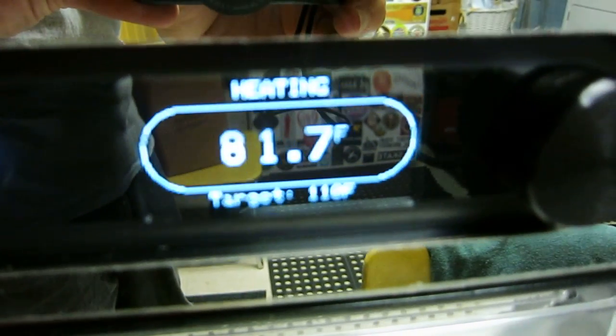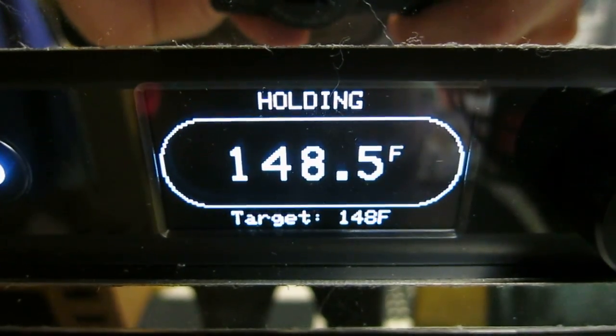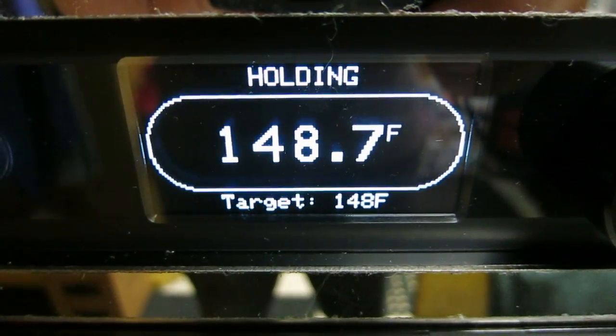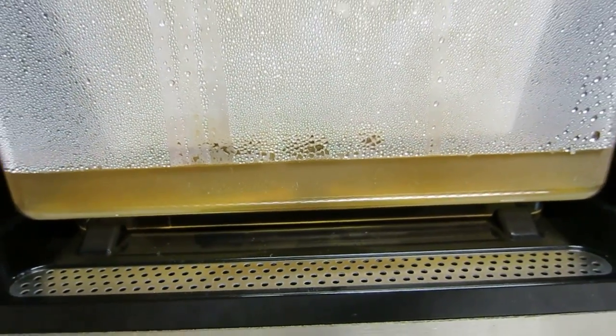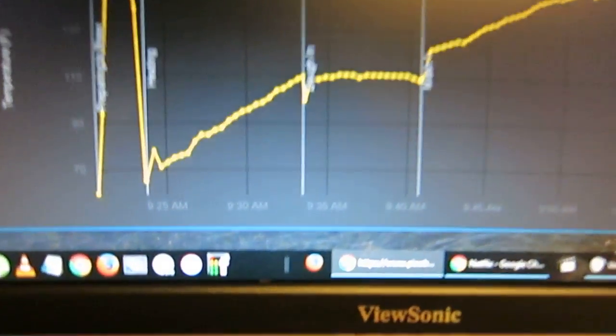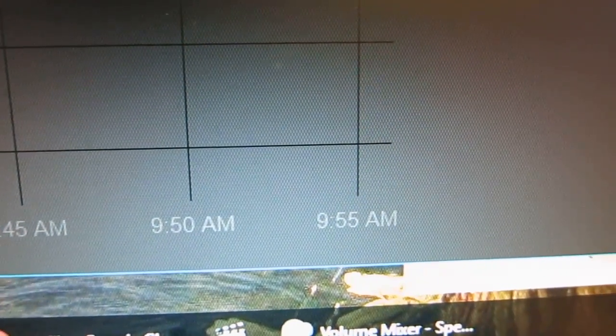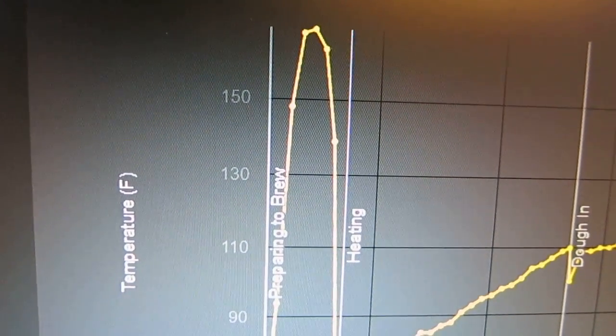It's giving me a play-by-play — earlier it was saying the temperature, like 74, 75, and then said heating to 110. It also gives expected alcohol and IBUs, so it's definitely doing something. It's starting to smell like wort a little bit, and you can see a thin colored wort. I went to the website and found it interesting that when I signed in, it has my current batch progress with a timeline and a temperature chart on the left.